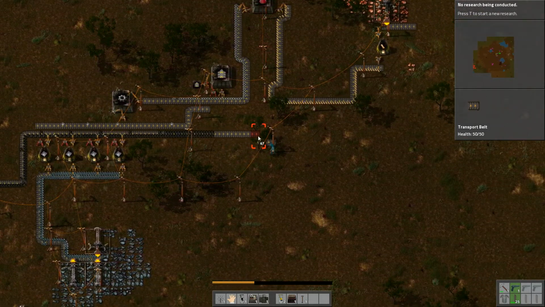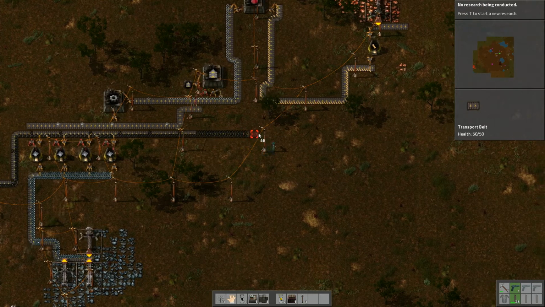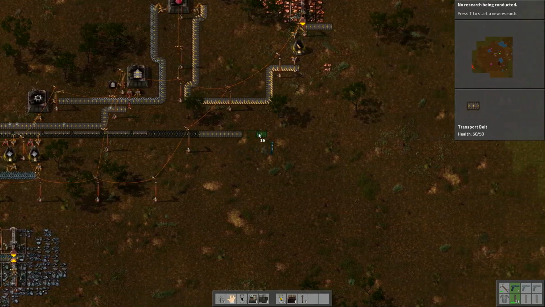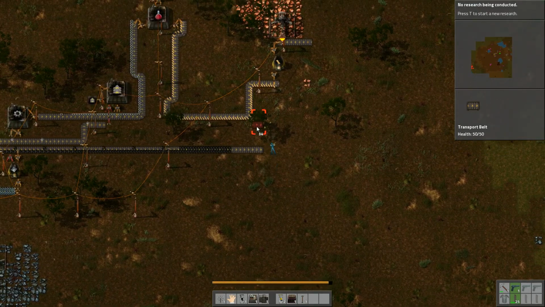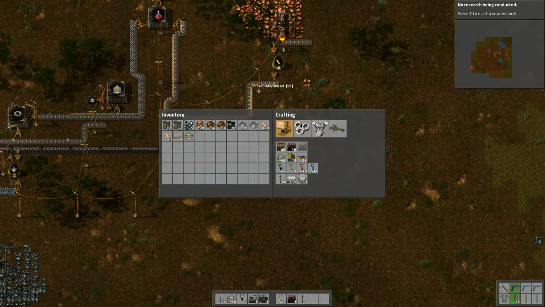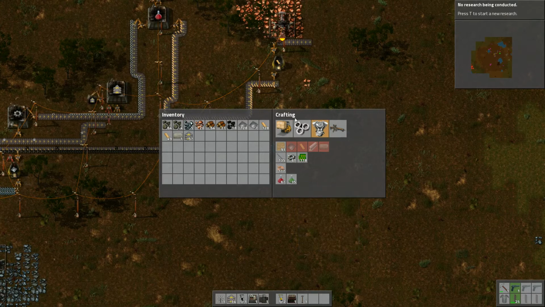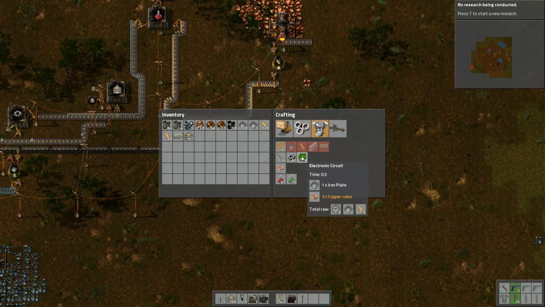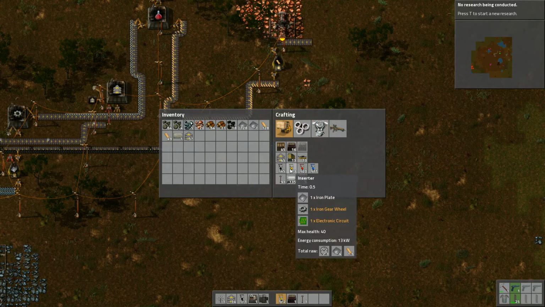And electronic circuits are important for most complex objects in the game. And they are a prerequisite for green science packs, if I remember correctly. No, right. But they... well, they are a prerequisite in one sense. Transport belts, we have that covered. Inserters, they require circuits.